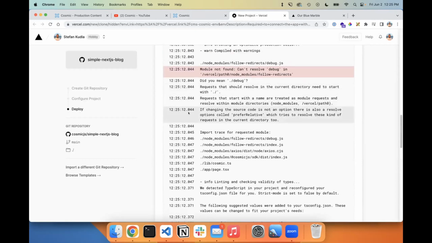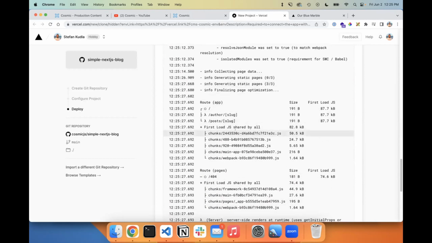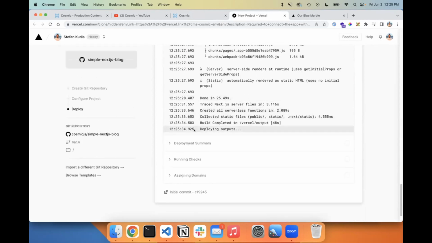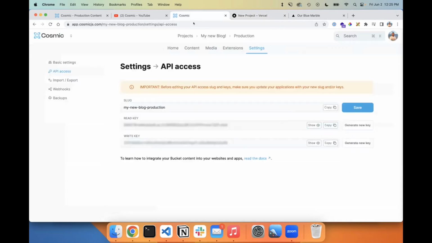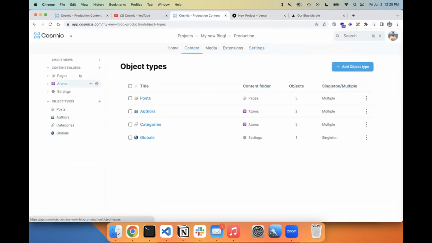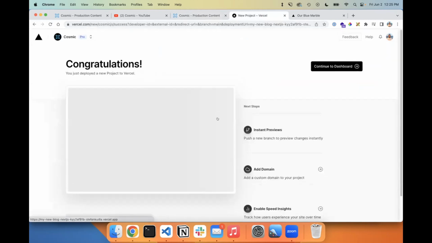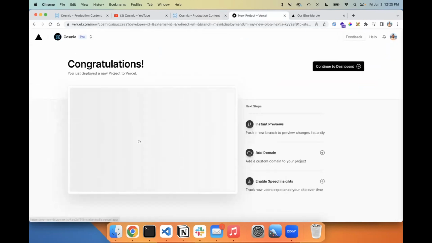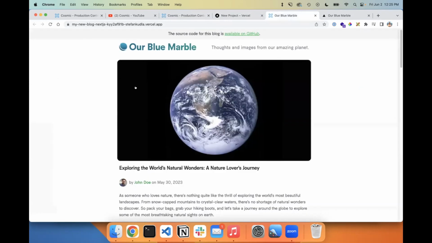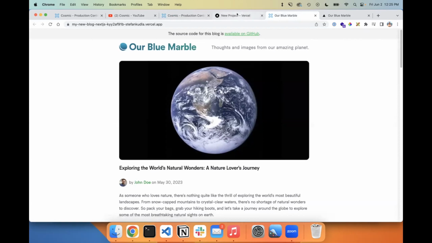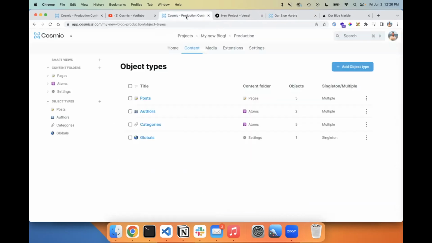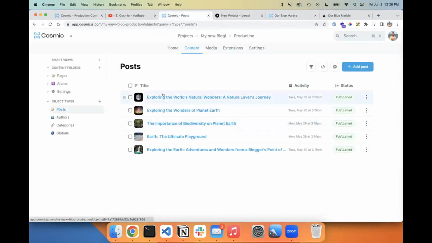And look at that. So we've built it, and then it fetched all those pages. Now it's deploying. So you can see the idea here: our goal with these templates is to get you up and running with Cosmic as soon as possible. And look at that, it's going to give us a nice preview. Now you could add these preview links in your objects as well, object types, and make live changes from there and just click the preview button and go see that change. I think that's really nice.